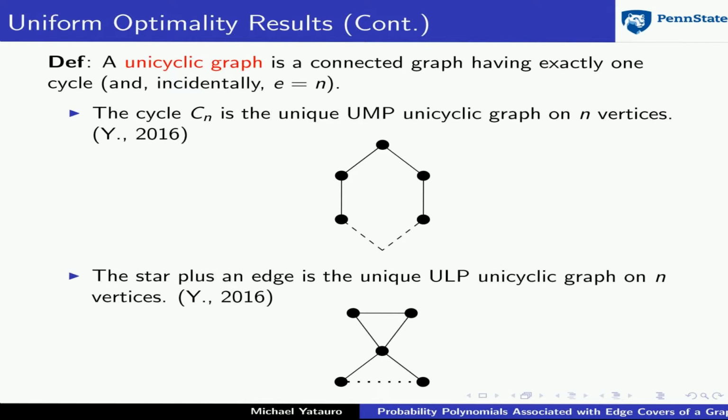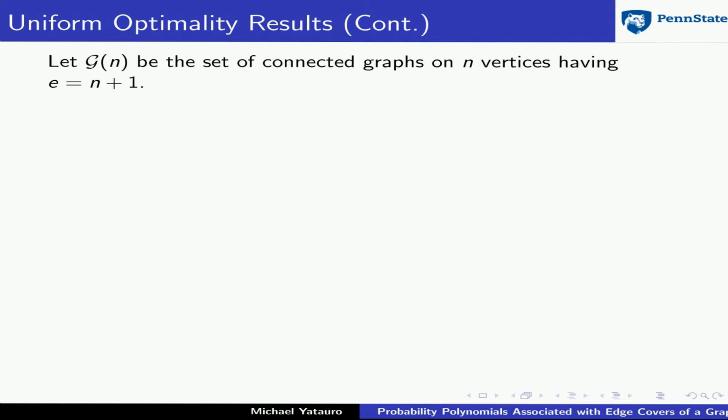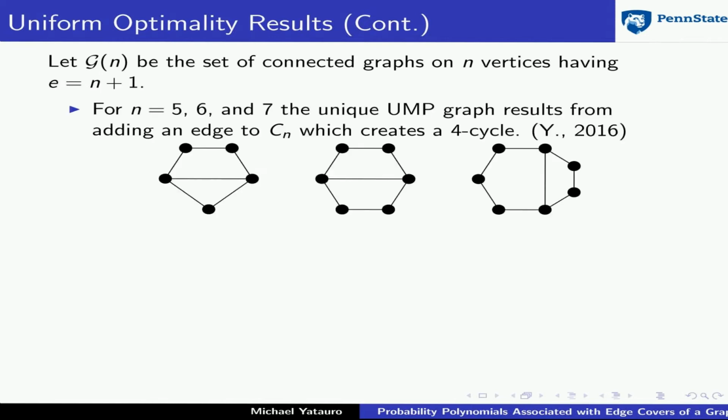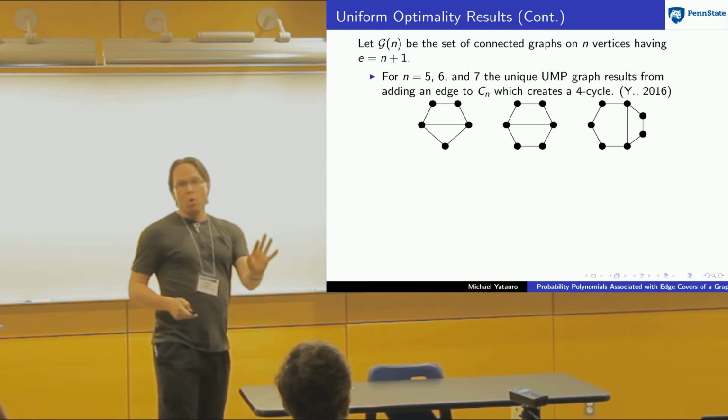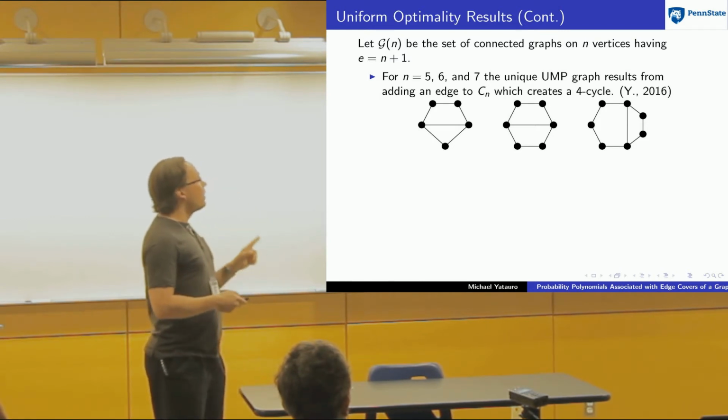Okay, because we could distribute the pendants over other vertices, but this is the best one in terms of least likely probability. Okay. So these weren't too difficult, it's just the number of base cases to check and the number of cases in general increments. So stepping up to a class where the graphs are connected and the number of edges is the number of vertices plus one, that again increased the number of cases and base cases that had to be considered. So the graphs were essentially broken down into various structures within this class. And it just so happens that this was my conjecture: take a cycle and add an edge, a chorded cycle, and then we would obtain the uniformly most probable.